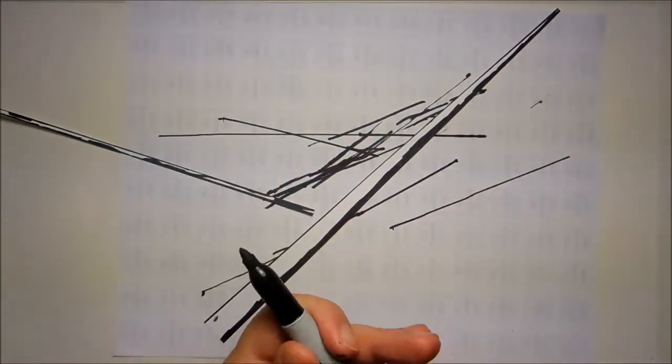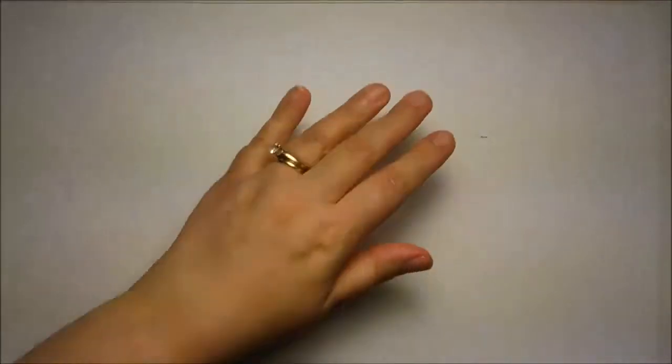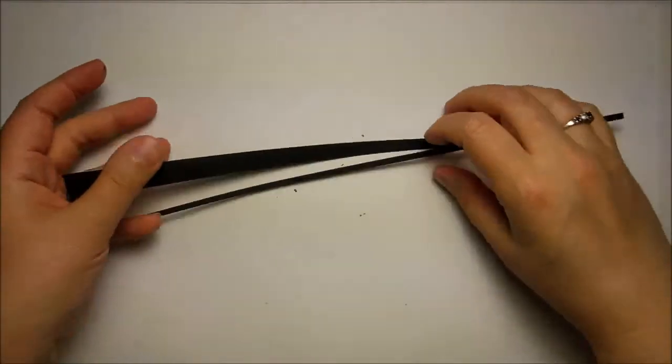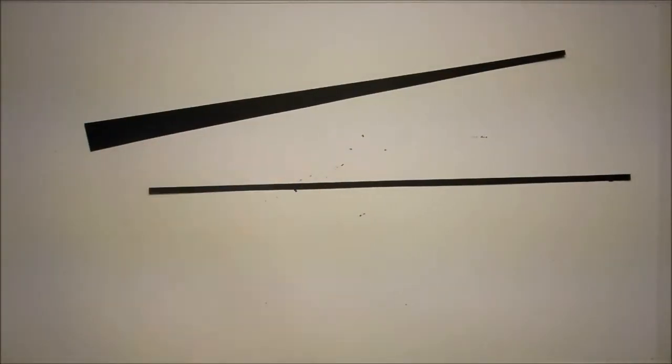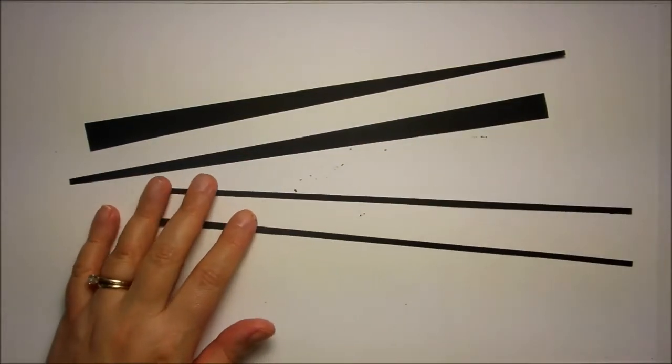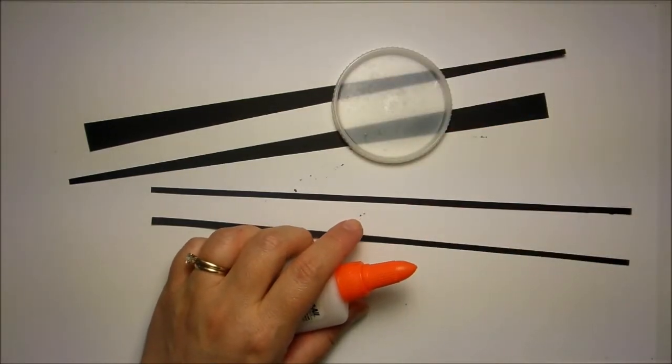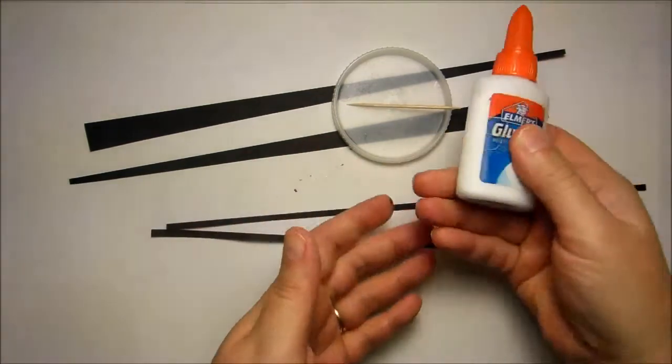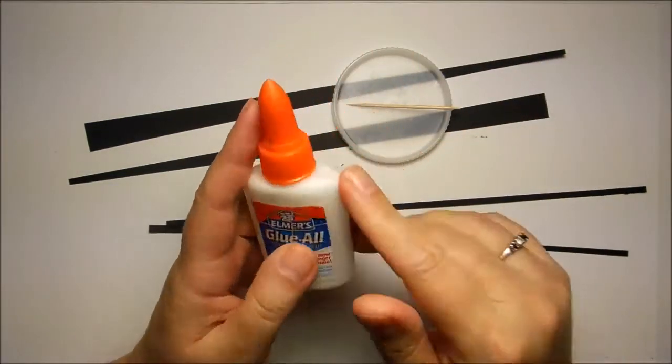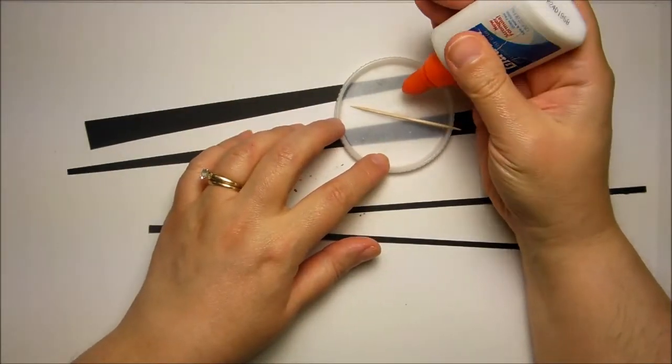I'm going to roll the actual black cardstock that I have. Here are the strips. One sheet of cardstock will make 16 little tiny hat beads. I'm going to take my toothpick here, my glue. I use any heavy white glue and it's going to take me just a moment to get started here.